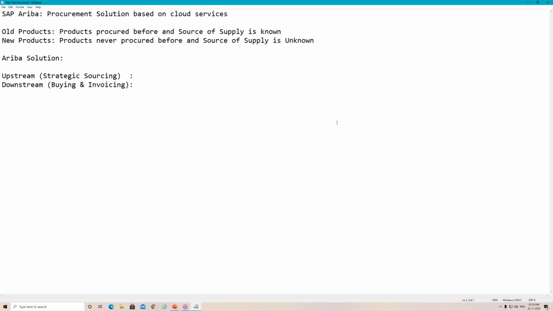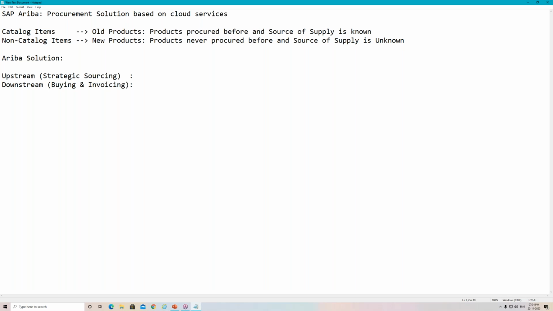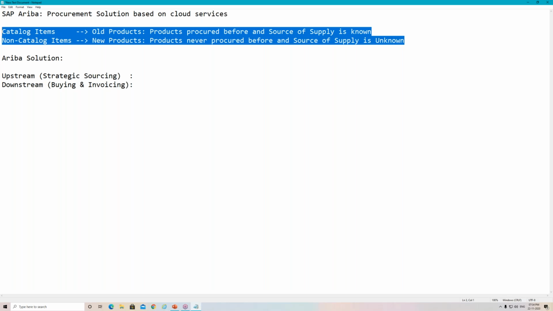Okay. Now, in actuality, in Ariba, guys, there is nothing called old product and new product. Okay. The actual terminology over here is catalog items. Now, if I use this terminology, all of you panic. I also did. At one time when I was learning Ariba in 2011-2012, I also used to get panicked because of this terminology. Why? Because I had no idea why there are so many tough technical things. Why not simply use your knowledge? If your understanding is good, make me understand. So that is what we have made you understand.